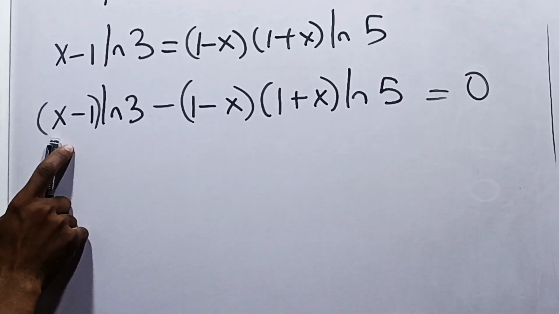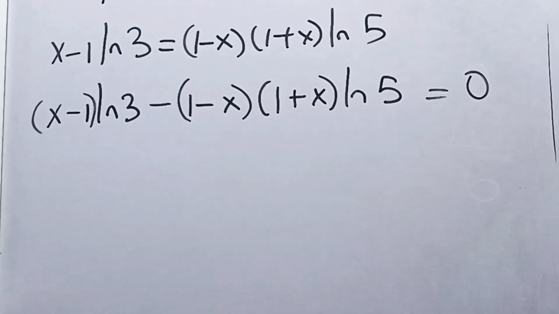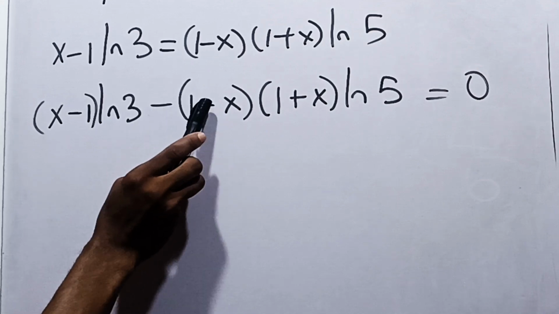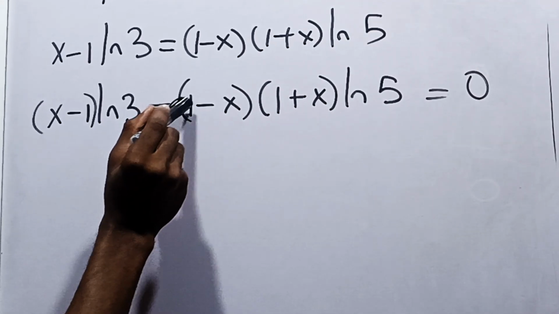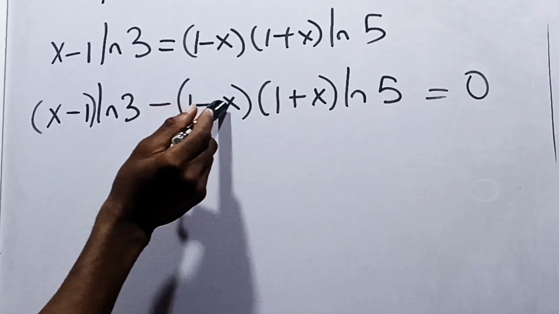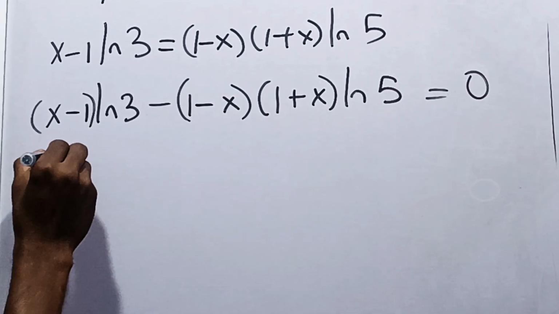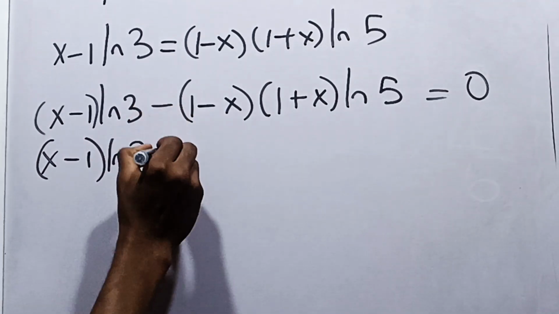You're seeing x minus 1. Now, we want this thing to look like x minus 1. How do we make this look like x minus 1? Look at the minus sign outside the bracket now. You need the minus sign to multiply this, and this thing changes to plus. And here, this becomes minus 1 plus x, and minus 1 plus x is x minus 1. So we can do that now. So we can say that x minus 1 multiplied by ln of 3, this will now become plus.